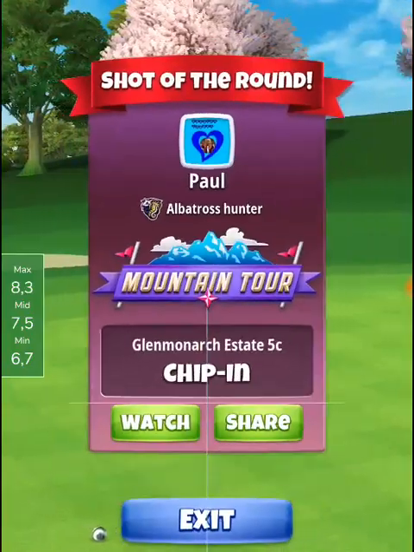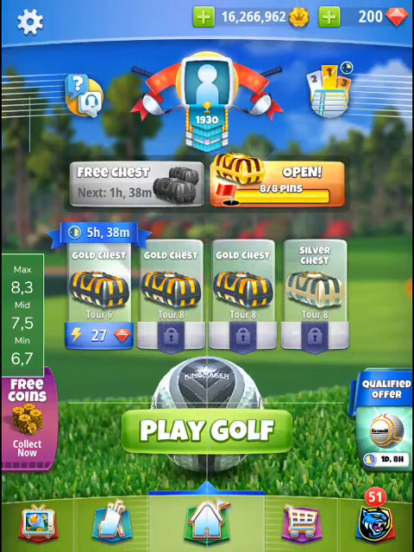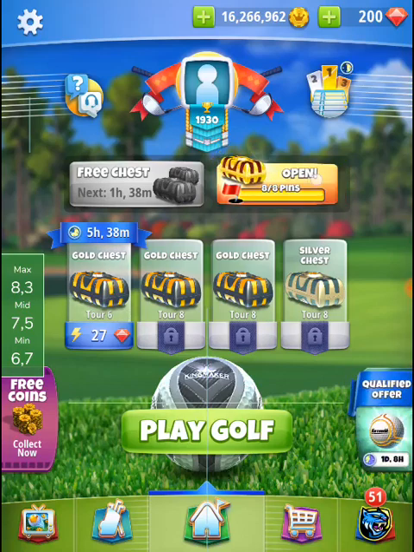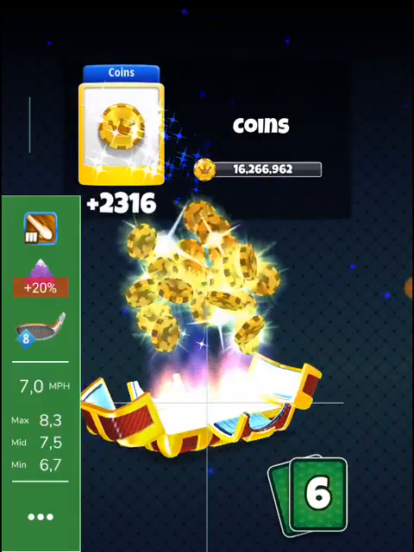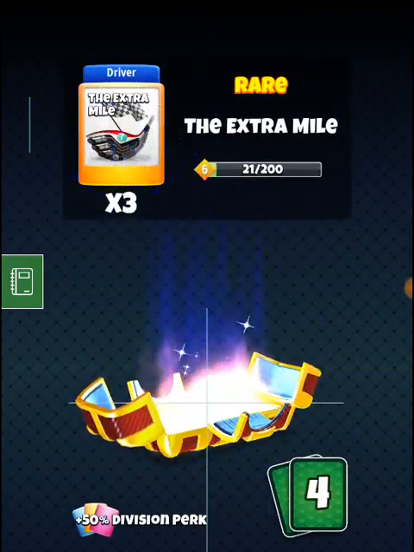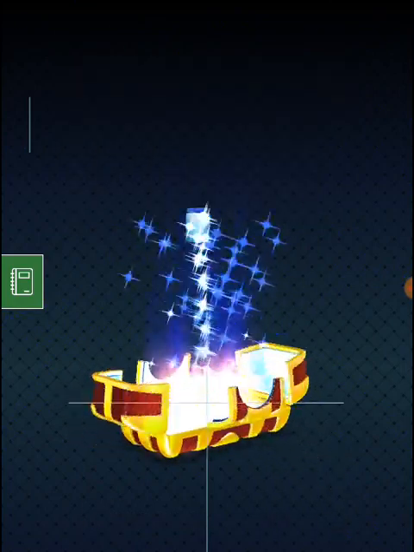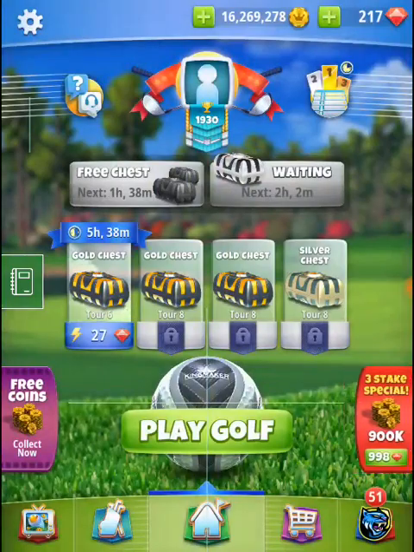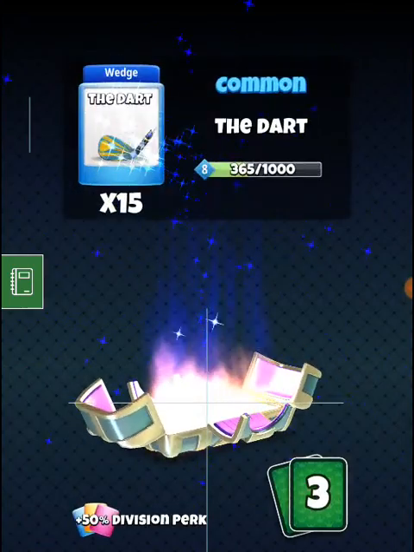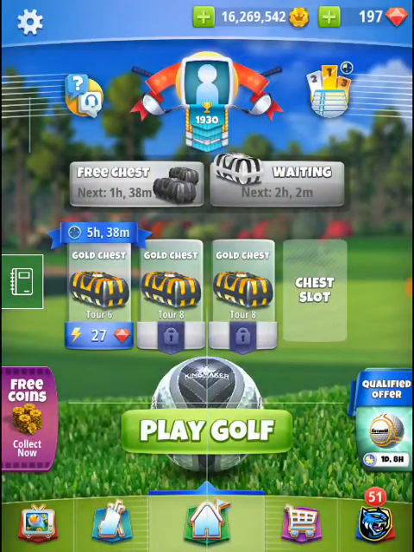I think this is pin chest time, and pin chest times for a free-to-play account are always unbelievable. Seventeen gems, 3 extra miles, nice. Three extra miles. Oh, Wonky Maker. Okay, so let's jam this chest as well. Two hammerheads are good. And let's go for another one.